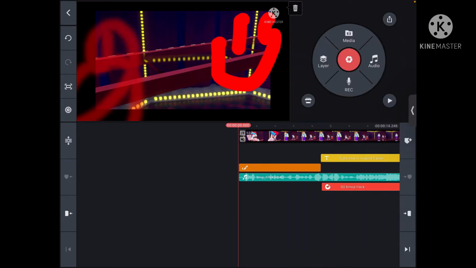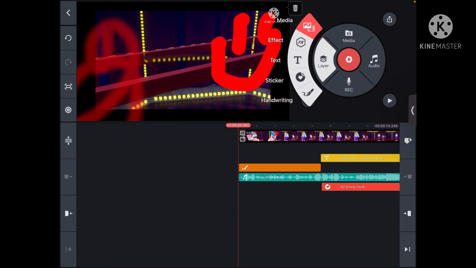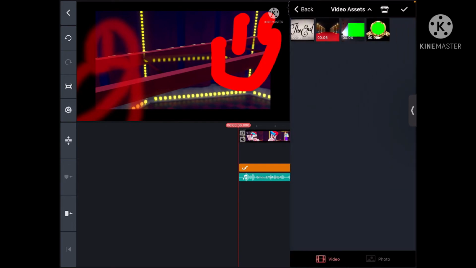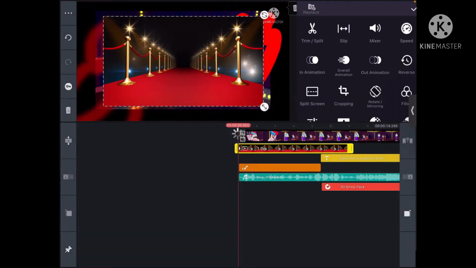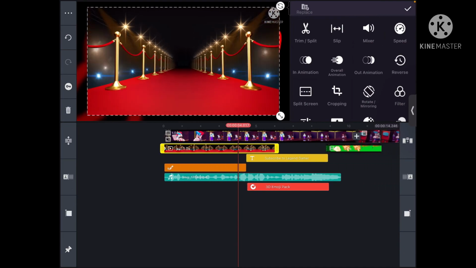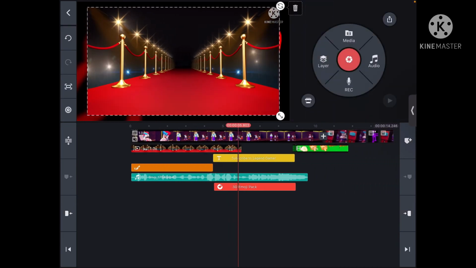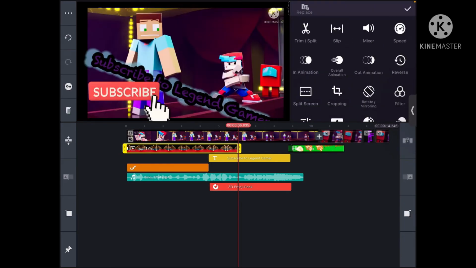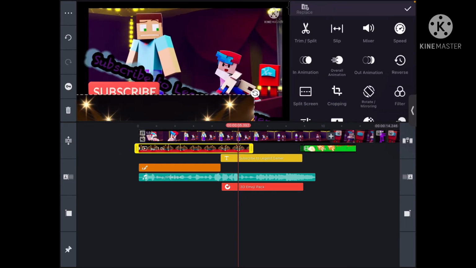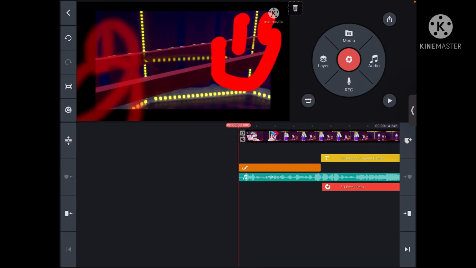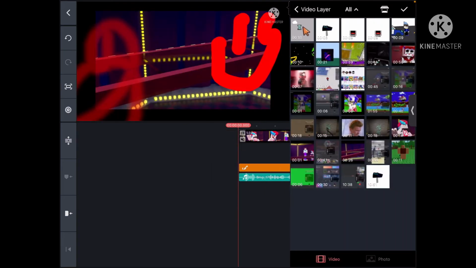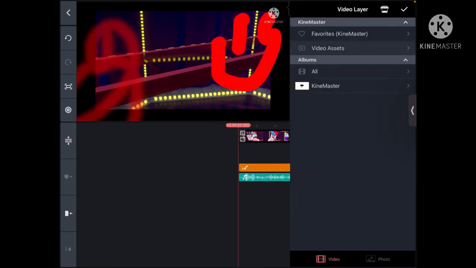If you go to video assets, the stuff that you download from the shop is also here. You can drag stuff off the screen, like in audio files.